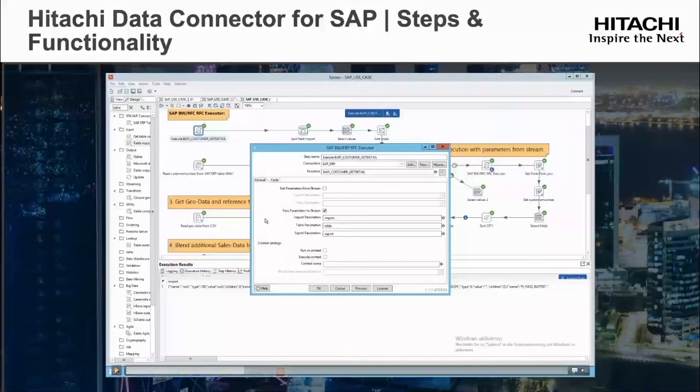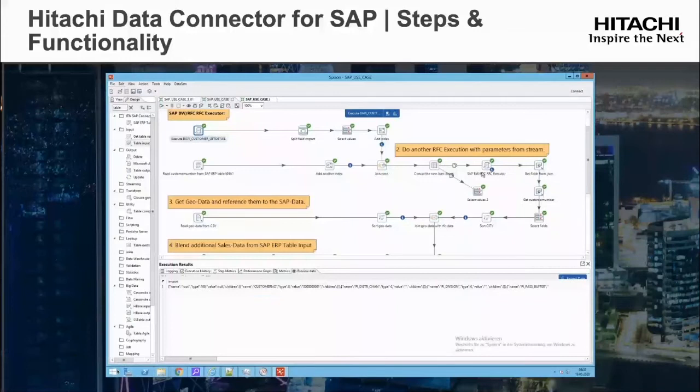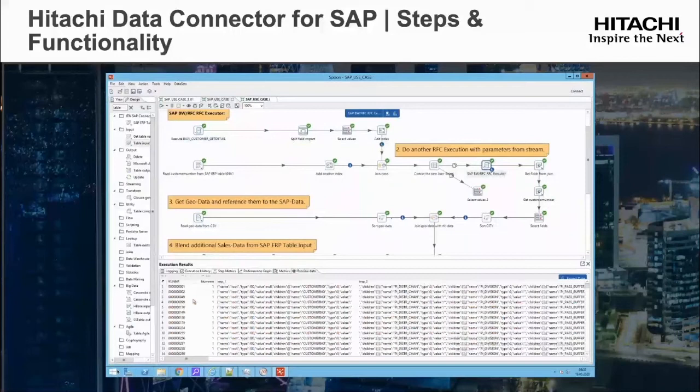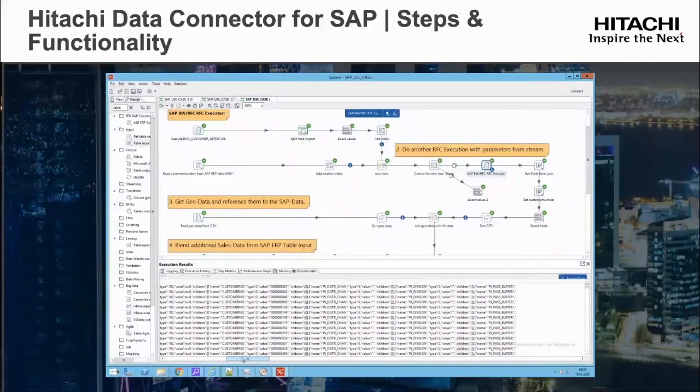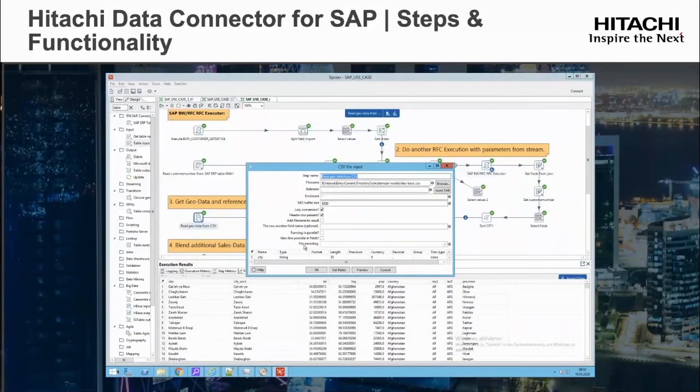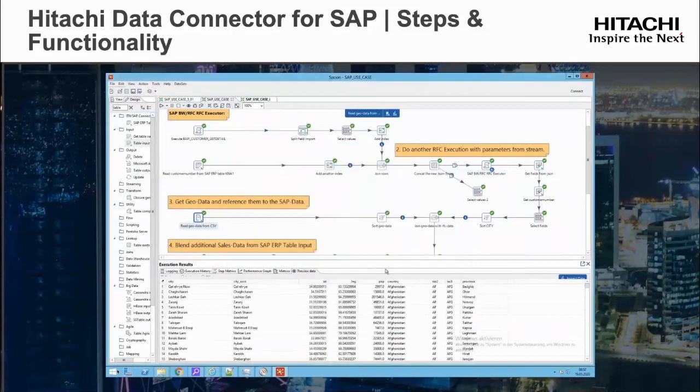Now we can do some joins and some preparation of the data. As you can see, you can always have a preview during the development process. This is really, really helpful for the developer to see what's happening. So at this point, we are blending the geodata. In this example, this is a CSV file, but we can also connect to geospatial platforms like Esri ArcGIS, for example.